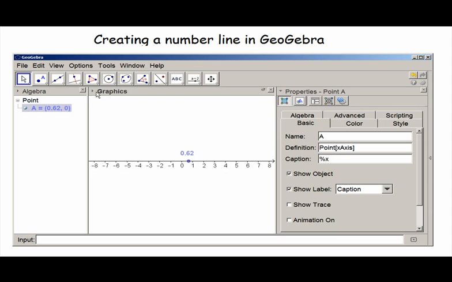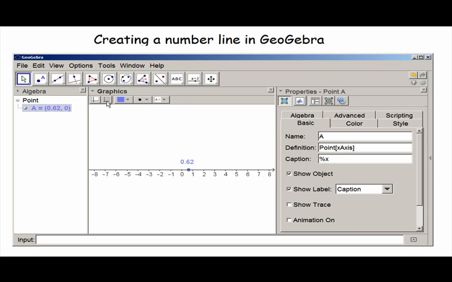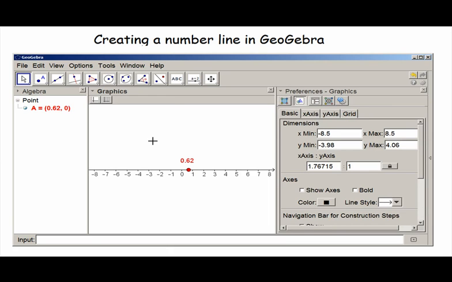Now you can go to this menu here where you are allowed to change the color of a point so that it's more effective. If the point is not exactly the kind of point that you want, you can select different style points, and you can also change the size of the point. I like to make it about 4 or 5 to assist in viewing in the back of the room. So basically this is how you set up a number line.